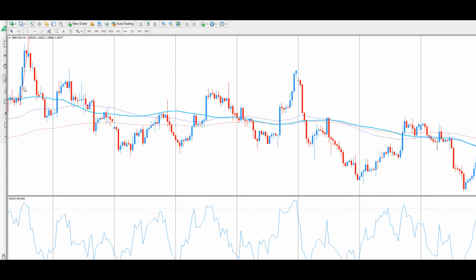All right, there we go, or almost. So we want it touching this right here. We don't want it to cross. We wanted it a little bit cleaner than this, but this will work for now. So we see this going straight up. That gives us the indication that we need to look for a sell, but we won't actually look for a sell until price closes below or breaks this level right here, which is the trend line.